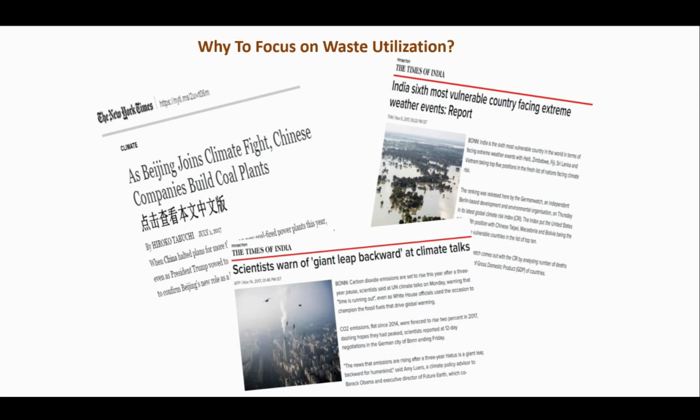So we have to find an alternative: how can we solve the issue of waste production, how can we manage and utilize whatever waste is produced, so that at least we can save the environment. Because the development and progress of any country is generally measured by import and export, what you are importing, what you are exporting, and the production of your country. Based on that there are many industries, and every industry has some waste. Here we are talking about the steel industry. Because of all these issues, not only in India but in the whole world, the problem is there, and that's why we are focusing on waste utilization, right?